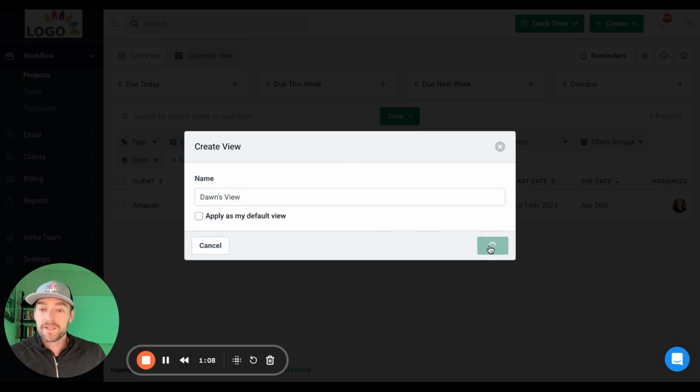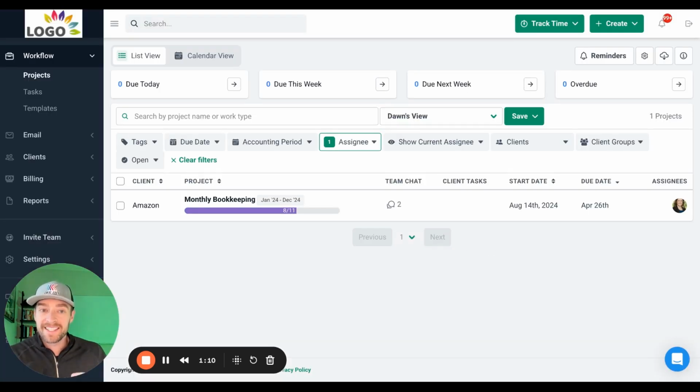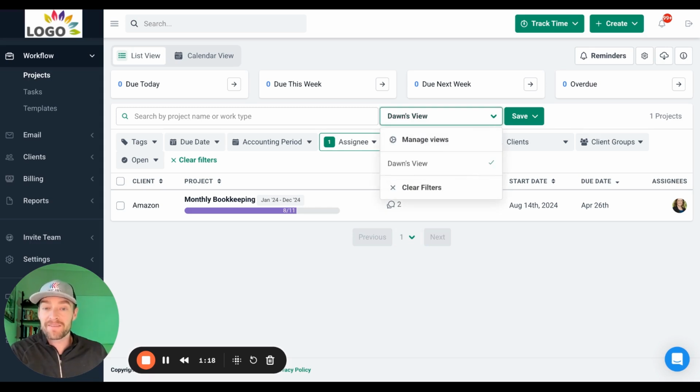So the ability to navigate and save exactly what type of view you want to see when you log in, and then filter over to specific views that you have set up for yourself, I think is a fantastic way to interface with the work that needs to get done on a daily basis. So you can see that no matter what view you want to have of the work that you need to get done, you can save and filter and sort any way that you want. So the customizability and access to that customizability via a simple to use UI is something I think is really valuable for all Financial Sense users.